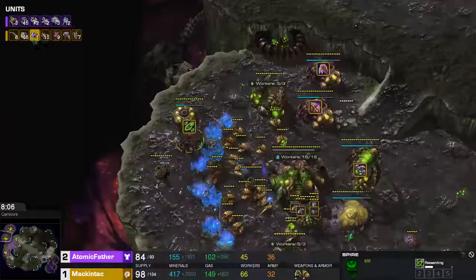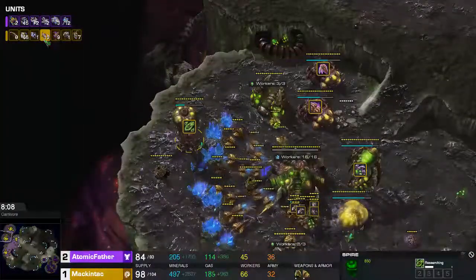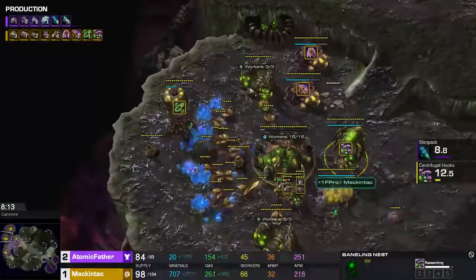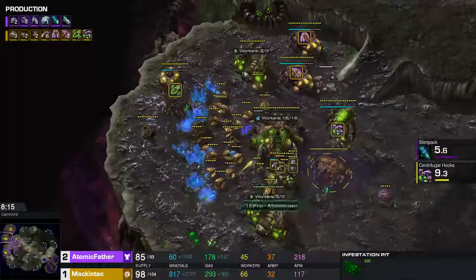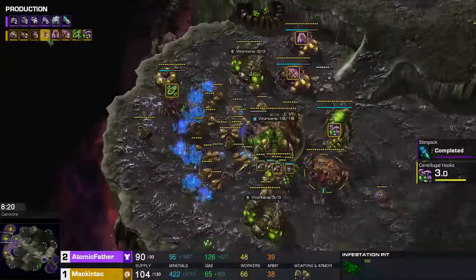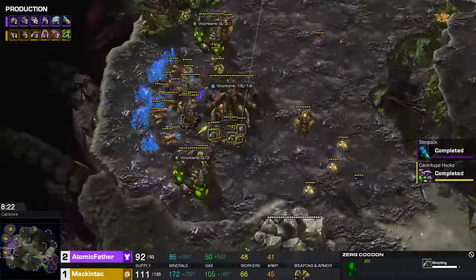Let's see. There's nothing on the map just yet, so I imagine he might actually go Muta because of the tanks. Centrifugal hooks are being picked up for the Baneling speed. Infestation Pit is done, which means we should see the Hive start up any second now. 9 Mutas are in production here.